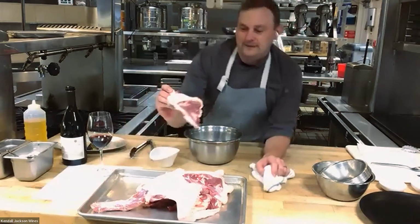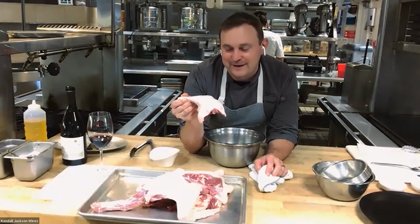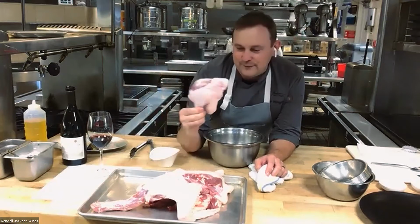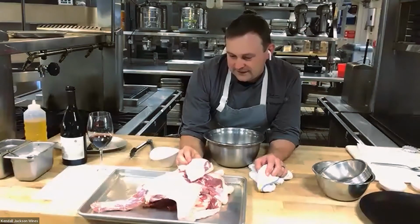So the leg, there's a saying about a duck. They look chill on the top, but you can't see their feet moving on the bottom. Their feet get a lot of action, so the meat can be a little bit tougher. So that's another reason why we confit it.